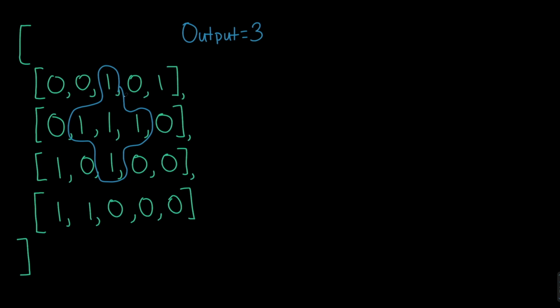And instead, what we'll do is just say, when we mark this node, let's flip it to a 0. So this time, I actually do want to erase it. So we'll traverse the 0 node, and then the 0 node, and then this 1 node. And we're going to say, all right, we've incremented our count. Now turn this into a 0, like this. But we can just turn it into a 0, and then explore all of the neighbors or children of this 1, which basically means, cover this whole island that we're currently on, and turn all of them into zeros. So we turn this into a 0, and this into a 0, this into a 0. Like that, and like this.